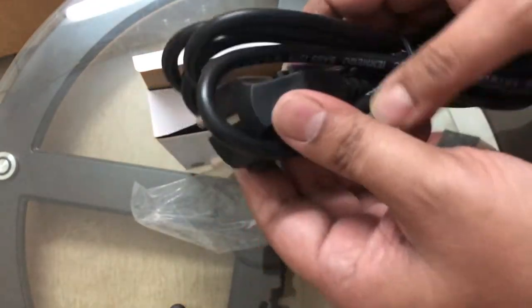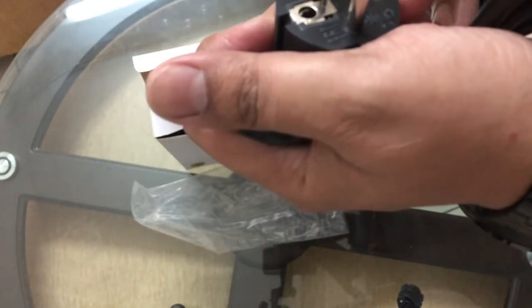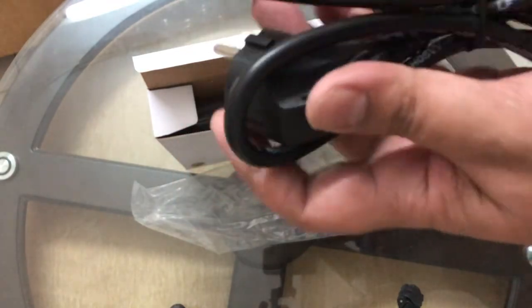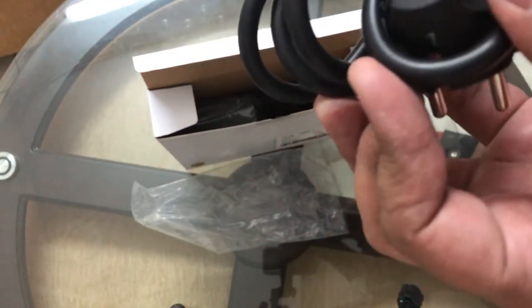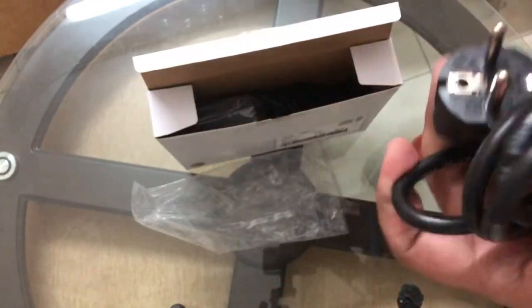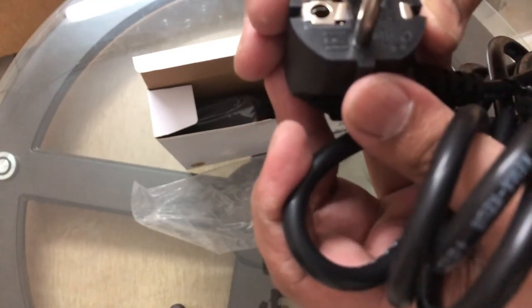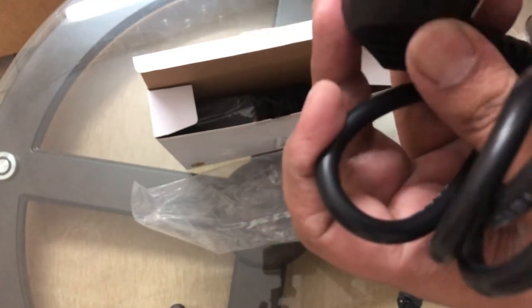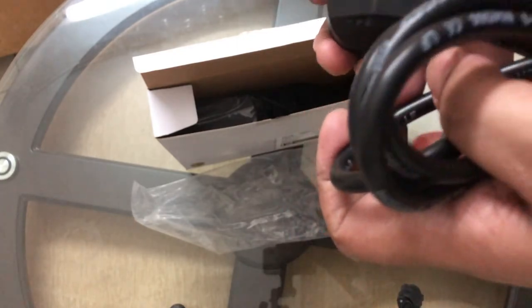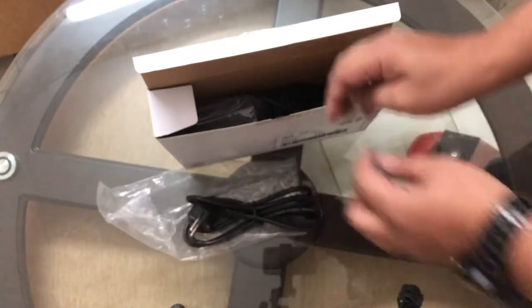It's a power cable. It's a very cheap one. I think maybe it comes from Vietnam, or not, I don't know. But there is no Marshall logo, there is no made in anything. I don't know. Whatever. Okay, go ahead.